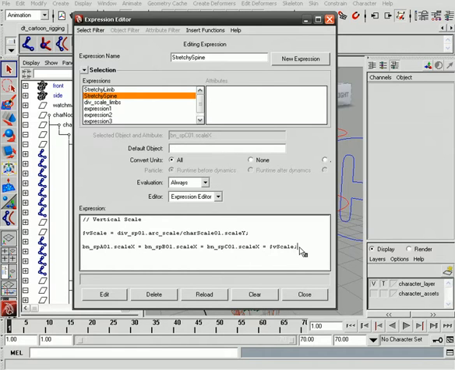So going back to our stretchy spine expression, we'll hit enter a few times so we can go down a couple lines down. We'll make a category name, so we'll put a comment and call this section volume so we know exactly what it's for. After we have spelled volume correctly, there we go.